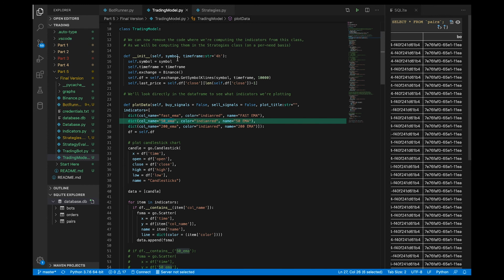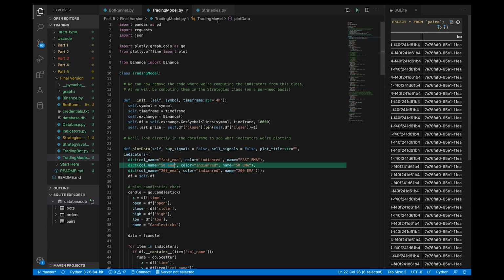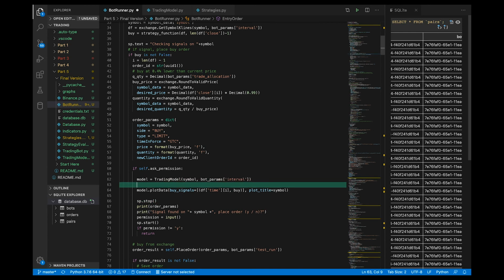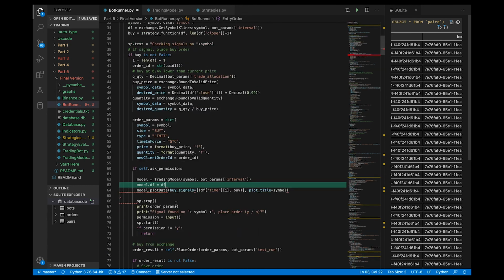Oh, I know why. Because we're not computing the indicators here. Before I plot it, I should say model.df is equal to df. So this is the data frame, and now it's probably gonna plot them as well.